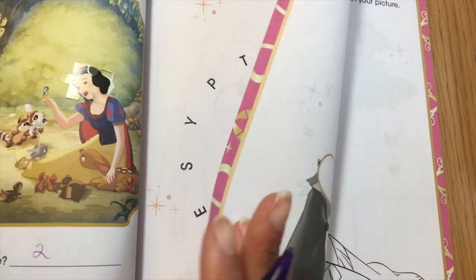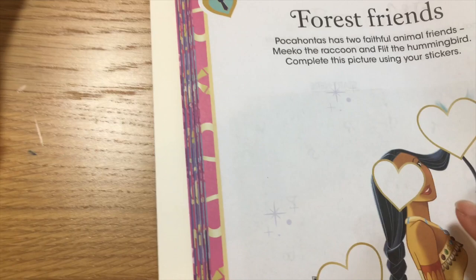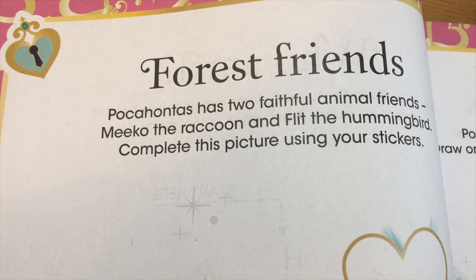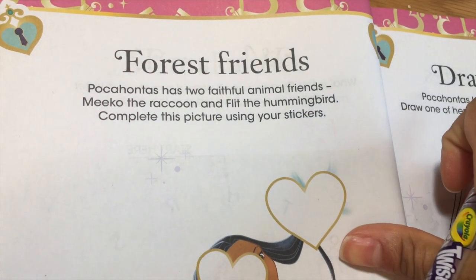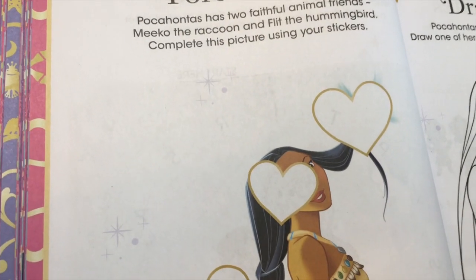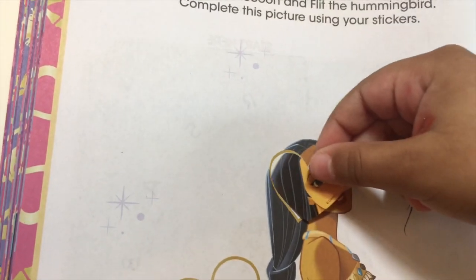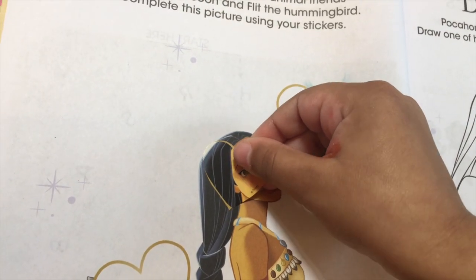This one. Is this another sticker page? Yeah. Okay, forest friends. Pocahontas has two faithful animal friends, Miko the raccoon and Flit the hummingbird. Complete this picture using your stickers. Okay, let's complete this picture. Is that her face? Yeah. Cute. It's hard.